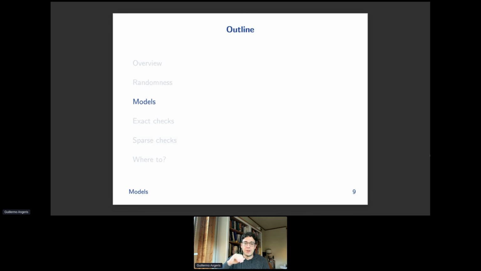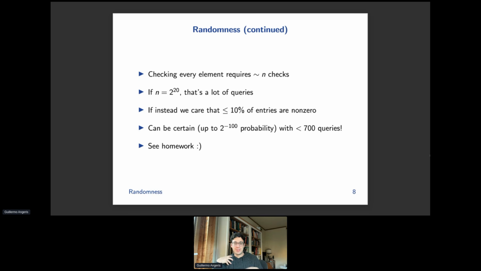Okay. So with that, we can see where randomness helps. Randomness is very nice because we start with a problem that if we did it deterministically would require us to have a huge number of queries, a very large amount of interaction between two parties or between us and some data that's out there or whatever. And randomness allows us to reduce that by doing this small, let's call it a Faustian bargain, which is that now you're not allowed to know that this is true with 100% certainty, but you can know it with enough certainty that for all intents and purposes, it might as well be true.